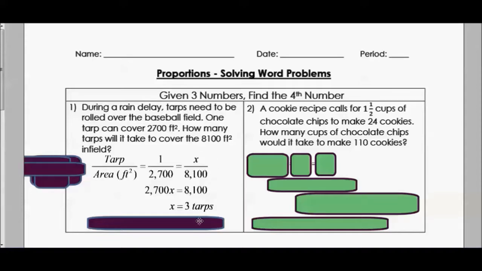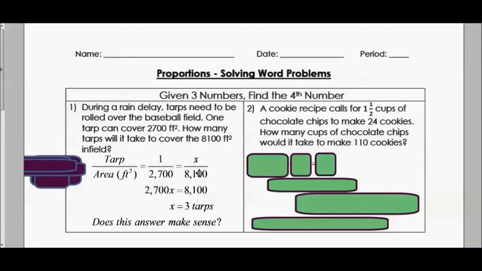Another way to check yourself, just using some common sense, does your answer make sense? Is this 3 times more area than that? Basically, would it take 3 of these to cover that? Does that really make sense? And here it should. If you were to set your proportion up wrong, if you flip this around, you would really get an enormous number because you'd do 2,700 times this number, and that would be your x. That wouldn't make sense. You should be able to use some common sense to rule some answers out.